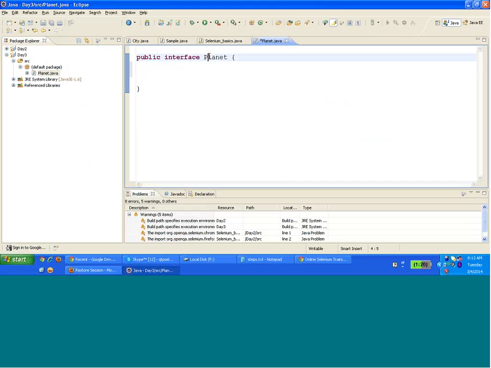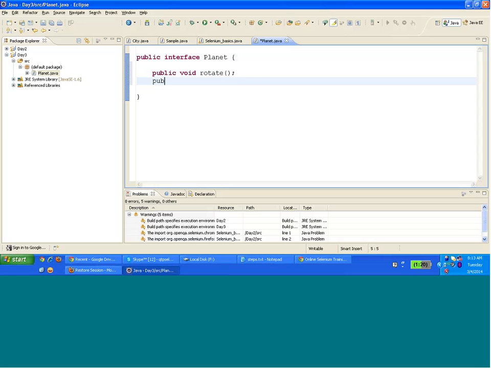Okay, now what are the features of a planet? What are the features of a planet? That means what all can a planet do, right? So I'll make a function out here, public void rotate, right?